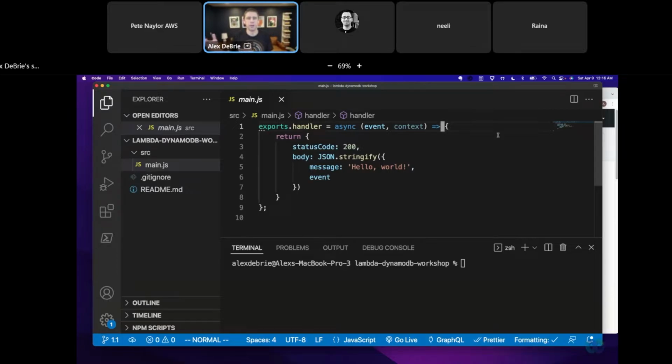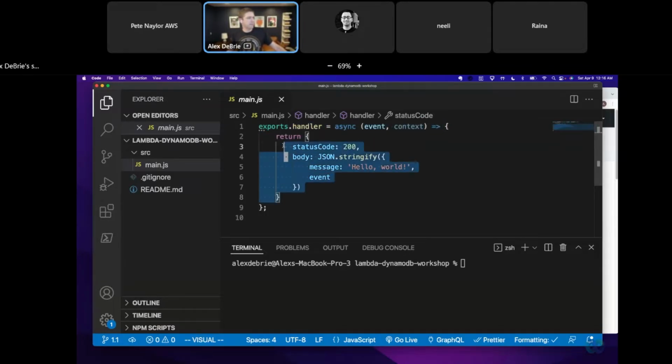Whereas if it's an SQS queue message, it'll have the details of that queue message. If it's a DynamoDB stream event, it's going to have the contents of that stream event. In addition to that, we have this context argument, which is just going to include meta information about the function environment, function name, some configuration options, stuff like that. So that's what your function handler is going to have, those two arguments.